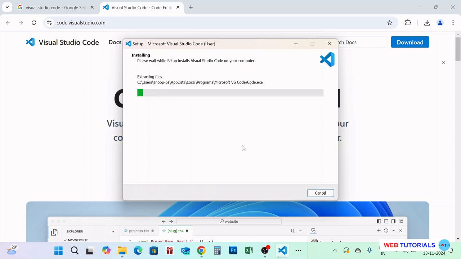Setup is preparing to install. Now wait for a few seconds until the installation is complete.